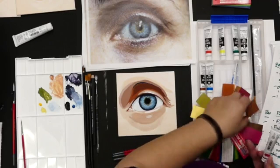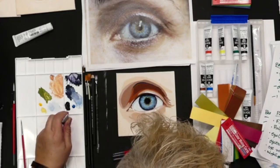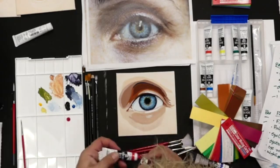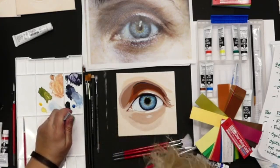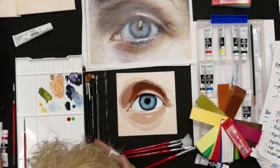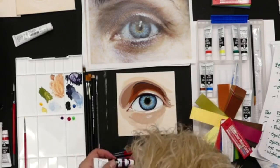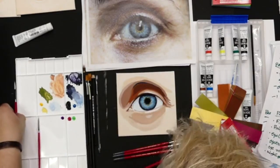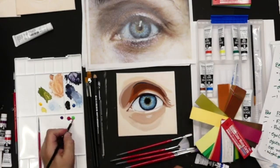That's one of the neat things about those mixing cards: you wouldn't think to do that, and then surprise. I know, right? And it's 1-to-1, so we're going to make a little bit more because we can use it and add just a little bit of color in to do some other shadows. Sometimes this is the tricky part, is 1-to-1 can get off a lot easier than... I'm going to put just a touch of violet over here if I want to use it. And I got a little bit of black there still. Okay. So let's use a little bigger brush. Let's use this one. Okay.